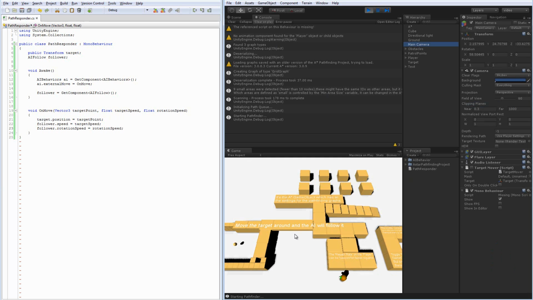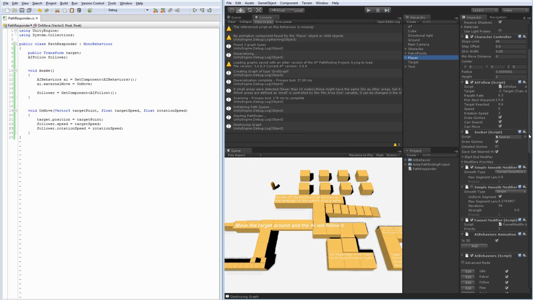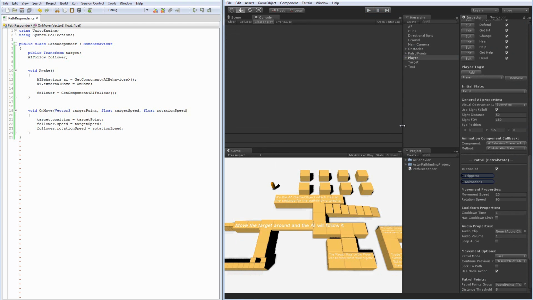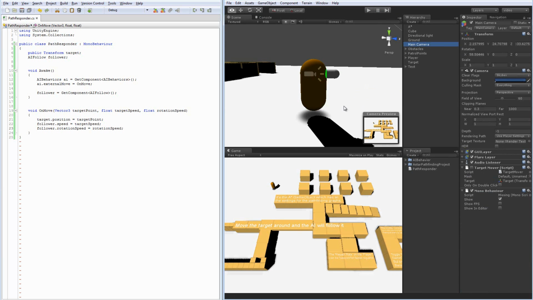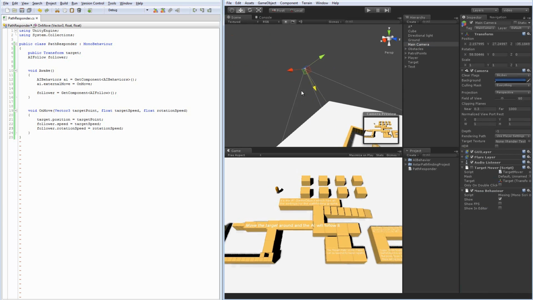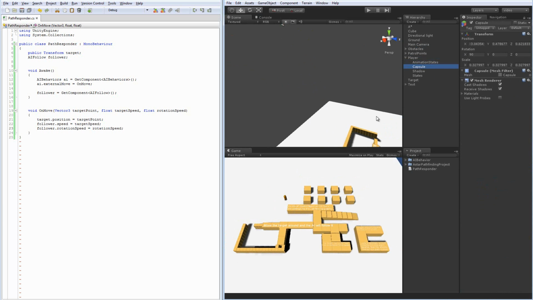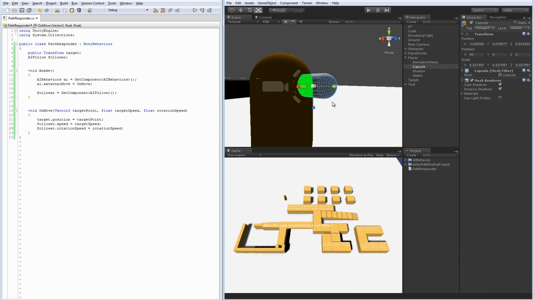You know what, let's hit pause. Speed set to 10. Let's go to the scene. Let's move this camera up a little bit just so we can see more of the thing. Let's bring that capsule a little bit larger just so you can kind of see it.